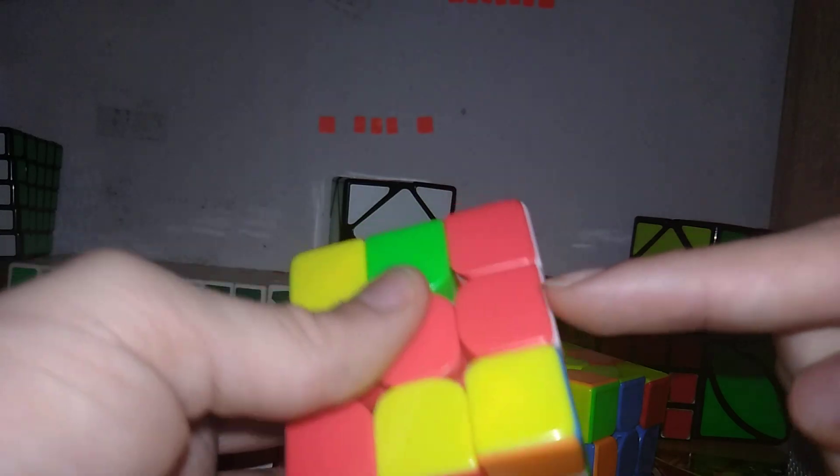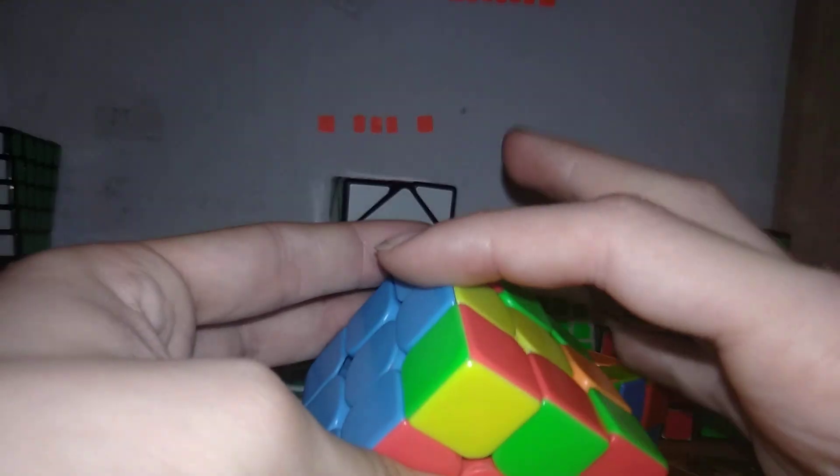So you put the oriented edge on the left, and then you do wide R U' wide R', R U R' U, wide R U' wide R'. So what you're doing is a wide move trigger, then you bring this cross piece over there, then you're bringing the cross piece back and then you have a three move insert.